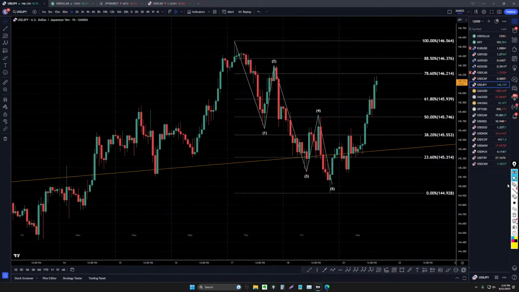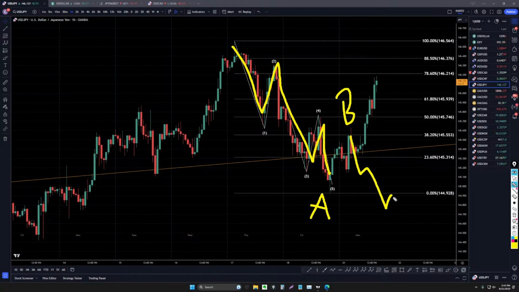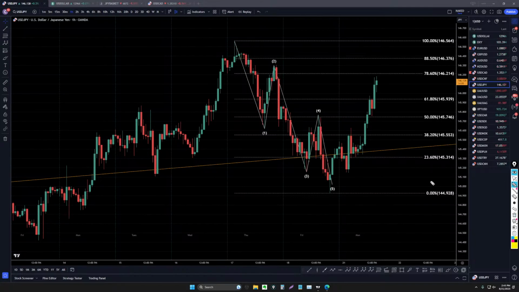So US dollar yen, I mean, it looks like a 1, 2, 3, 4, 5. That's definitely a trend. And usually when you see something like that, you would think it would be an A, you would think this would be a B, and you would think it would go down again for a C. But when you have a motive wave correction, yeah, an A, B, C, D, E kind of makes sense too. I do agree with you there. The only problem is A, B, C, D, E's are supposed to be 3-wave patterns, and that's not really 3-wave patterns. But I would probably count this as an A, B, C, D, E, but what I usually call it is just a motive wave correction.